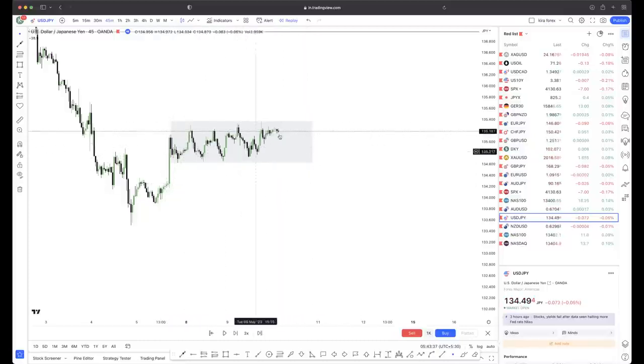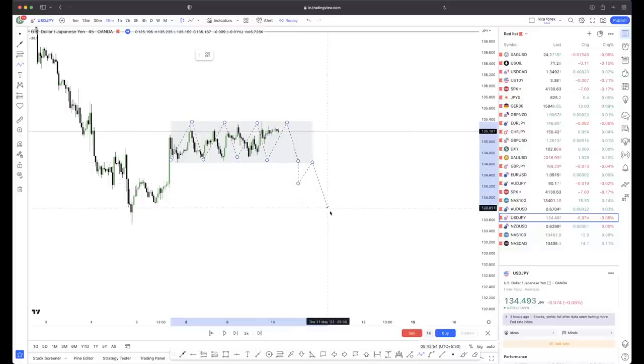So in a kind of structure like this, we wait for price to either break to the upside or break to the downside, then we know the real direction before we start taking trades. Or on the other hand, we take buys at the lows and sells at the highs. But if we want to wait for price to break out of the box, then we have to wait.